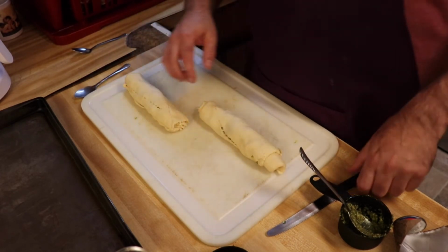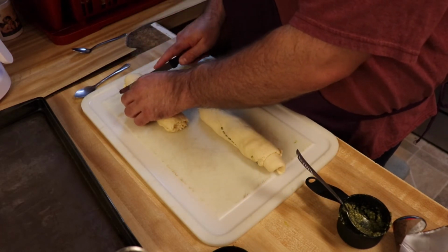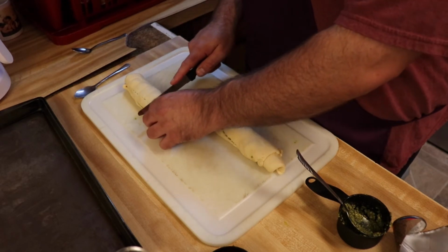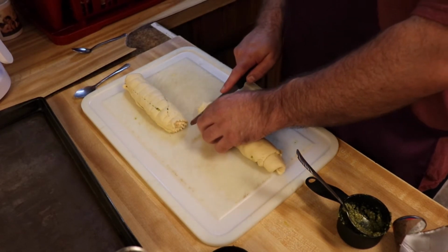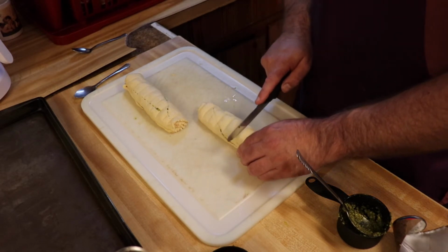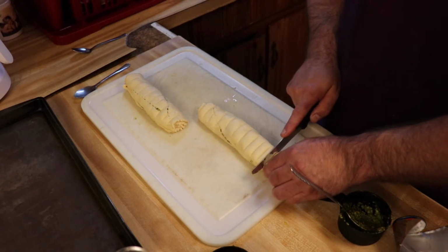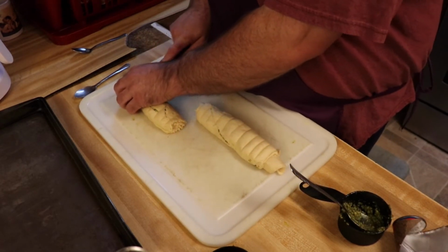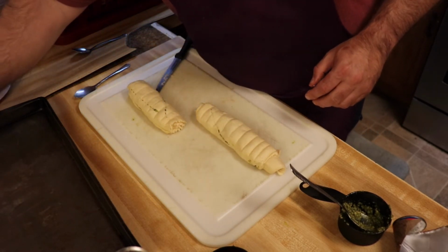Okay, now we're gonna roughly lightly mark it with the knife before we cut it. Well, about even, but it's going to be a little off. We're going to cut them and put it on the thing.